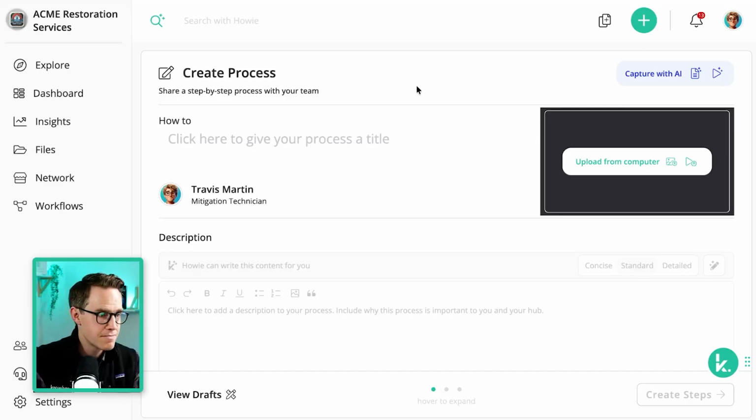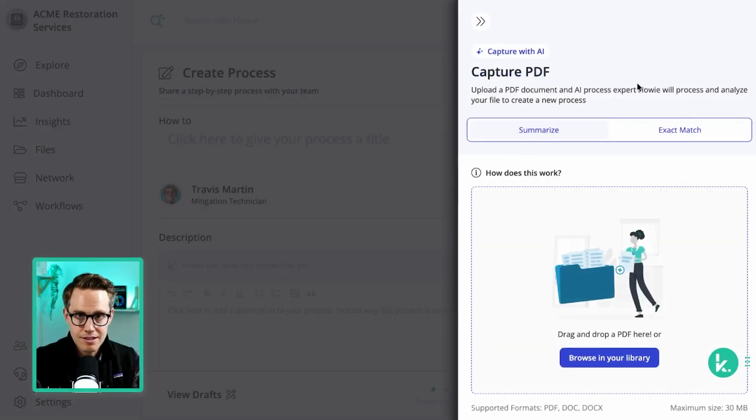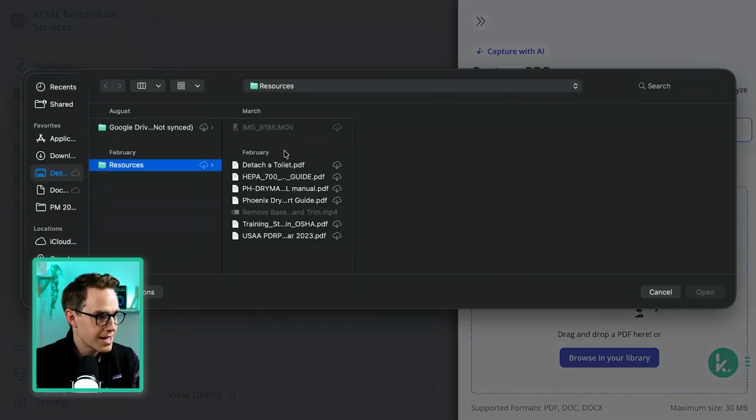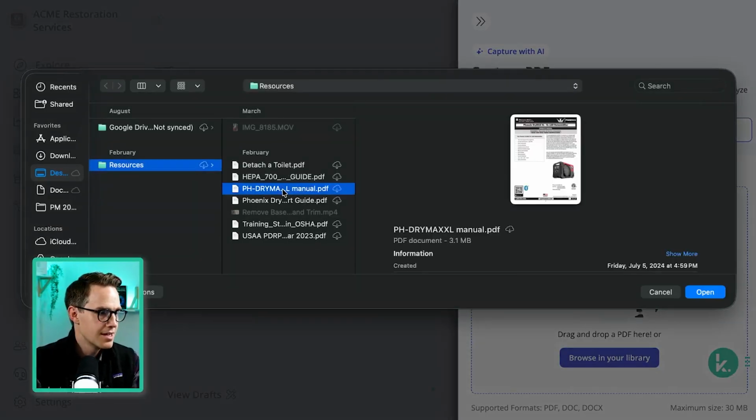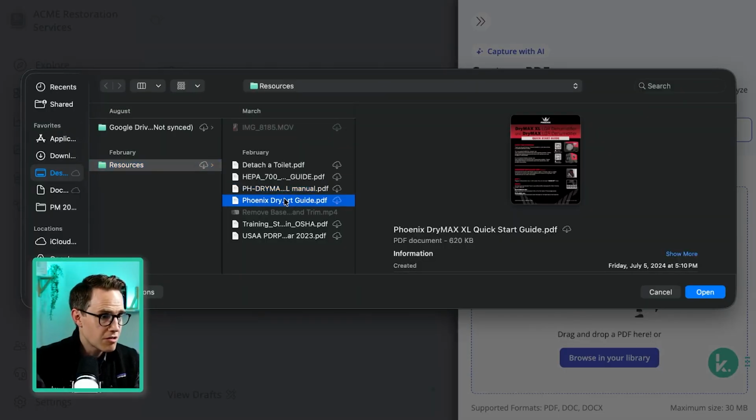We also have the ability to take any static PDF and turn it into a step-by-step process as well. And so let me show you here. You'll notice I clicked the PDF logo instead of the video logo, but I'm going to do the same thing. I'm just going to upload a PDF like I uploaded that video of Big John. If I've got a process that already resembles a step-by-step process in some way, shape, or form, but it's in a PDF, I can upload it here as well.